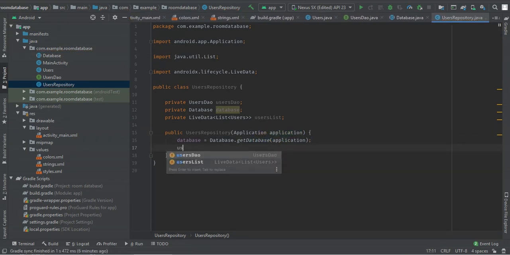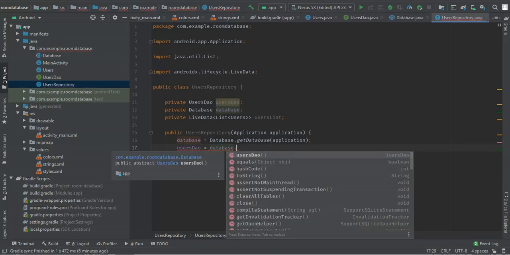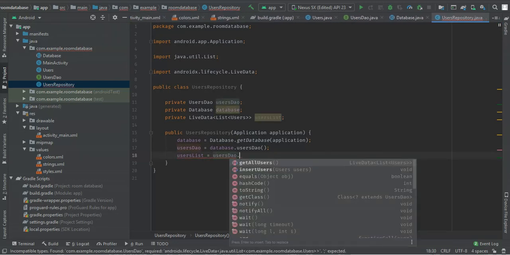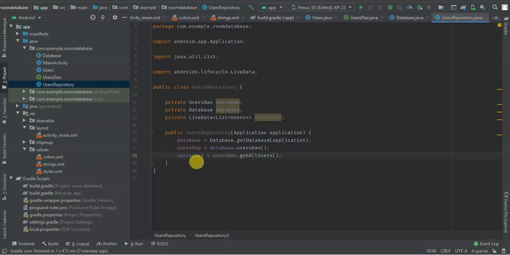Then my user DAO is equals to database dot user DAO, and then I'm going to have my user list is equals to user DAO dot get all users.